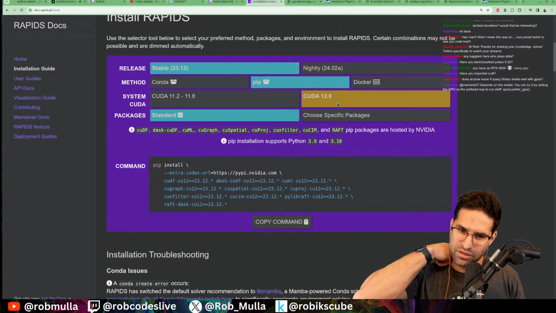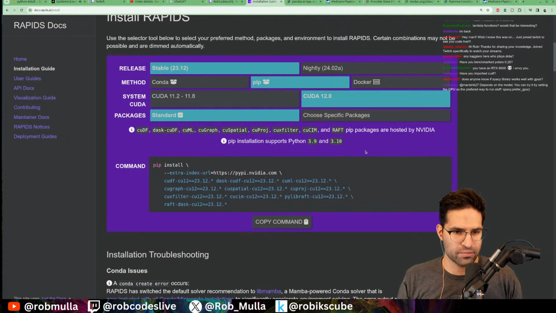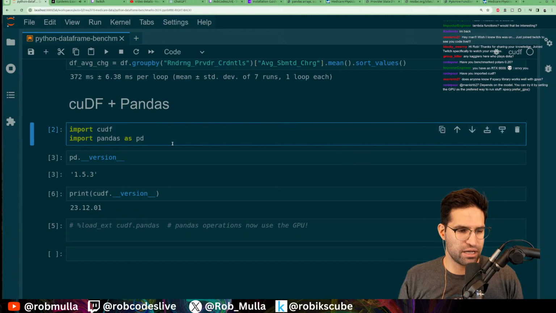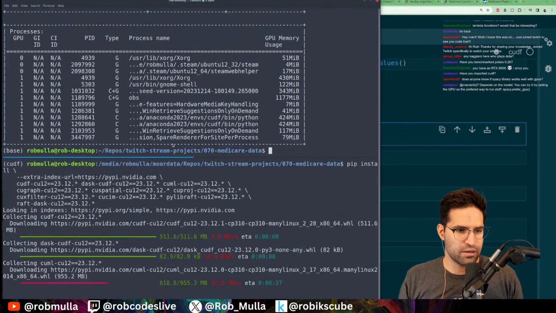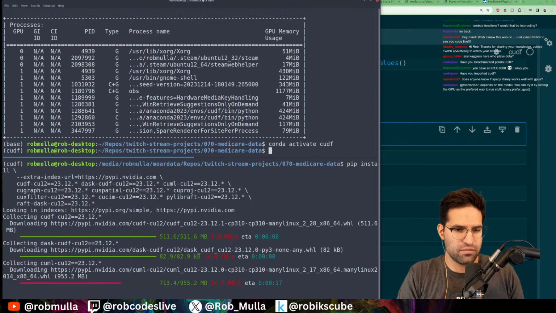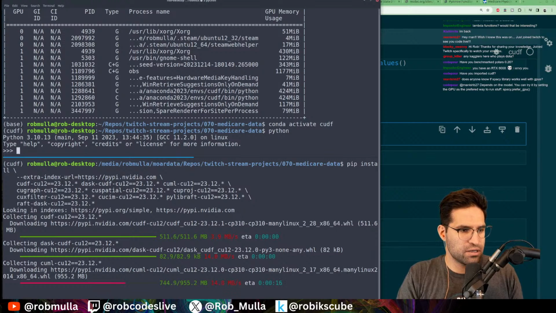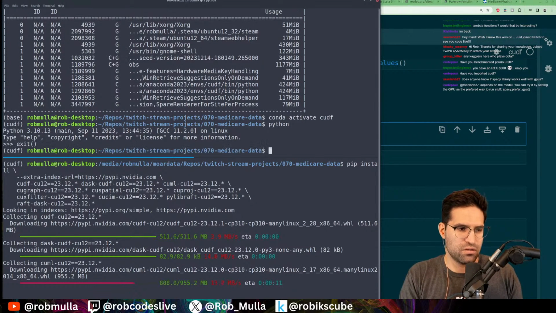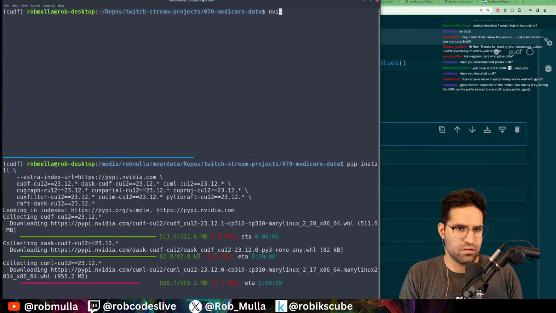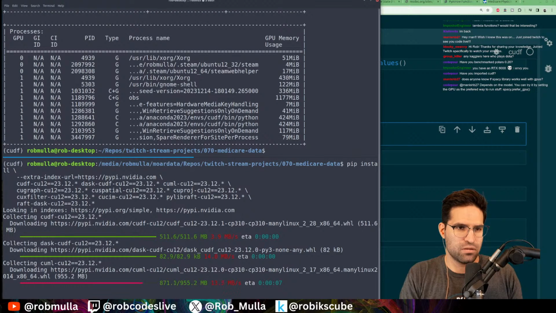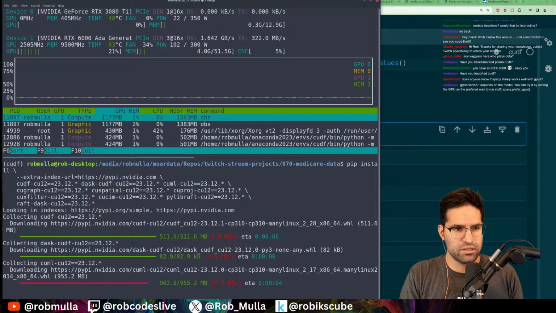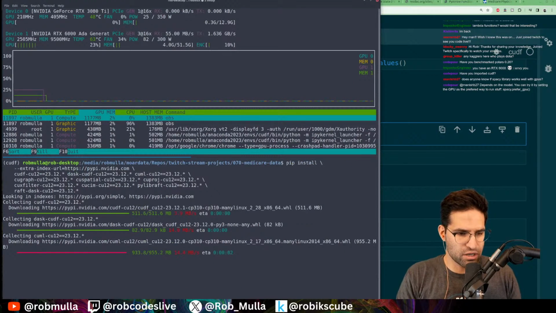So is my Cuda version too new for this? Also works on Python 3.10. And if I do conda activate cuDF Python, yeah, I'm on 3.10, so that should be good. All right, so let's look and see once it's done running.